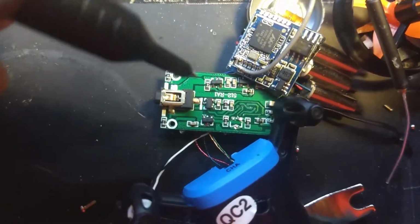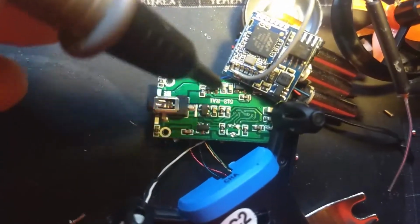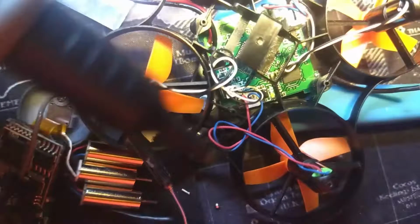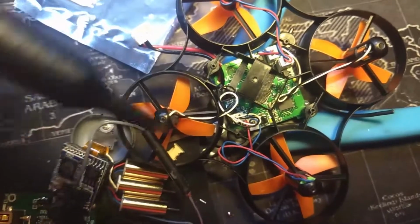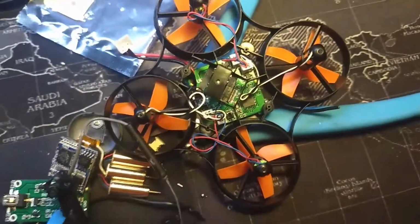Zoom in, check your work, make sure you've got a decent contact. You can't really see it because it's all together now, but make sure you're not touching anything or bridging any solder points. Okay, and then plug a battery in. As soon as I plugged the battery in, I had no movement of any motors, which was exactly what I wanted. Then I armed it, and it spun up, put it back together, and flew it around the room. It's saved me waiting for a new one from Banggood.